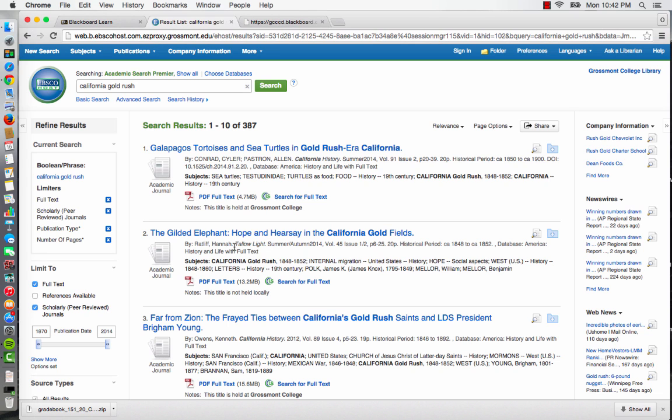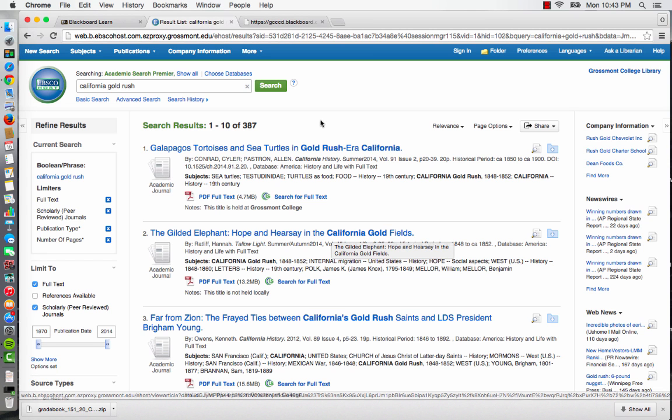Now Tallow Light, I don't have that listed on the worksheet, so we have to scratch that off the list. We can't use that because again, Tallow Light is the name of the journal. I don't have Tallow Light on the list of journals on the worksheet, so scratch that. But choice three we can use because it's also from California History. So there we have it. So choices 1 and 3 from this basic search we can use because again, it's from the journal California History.